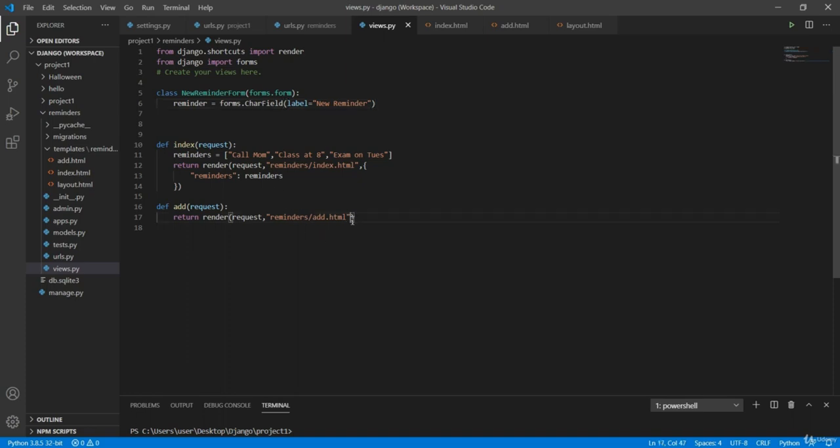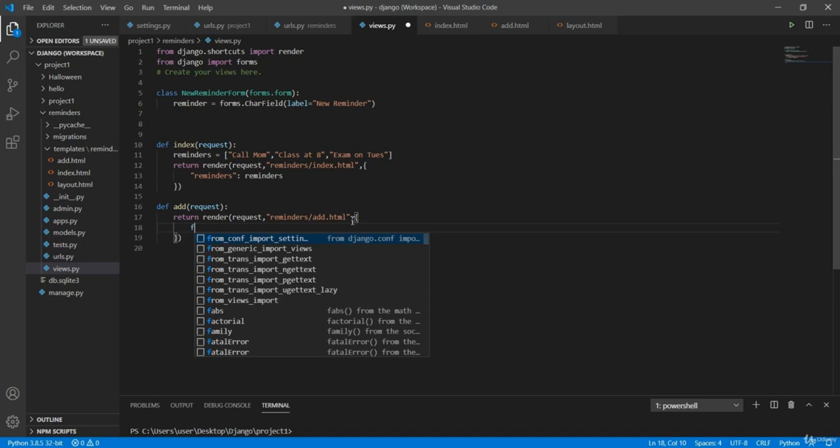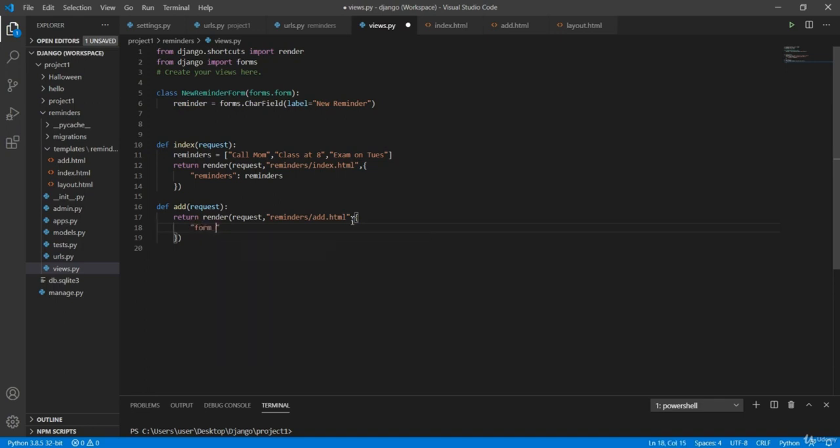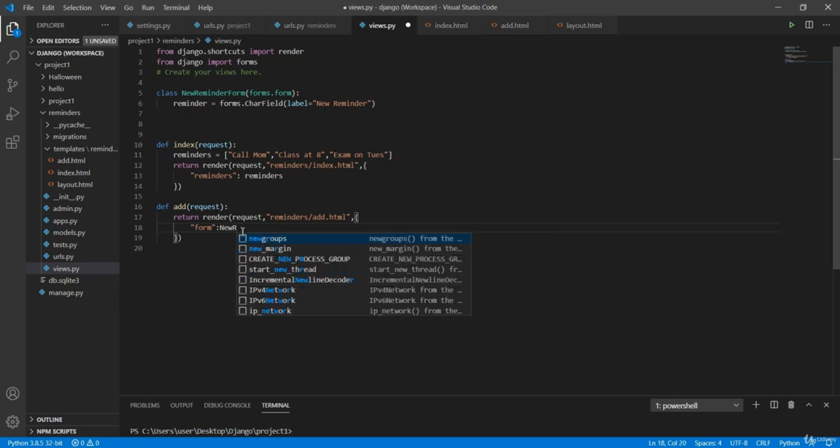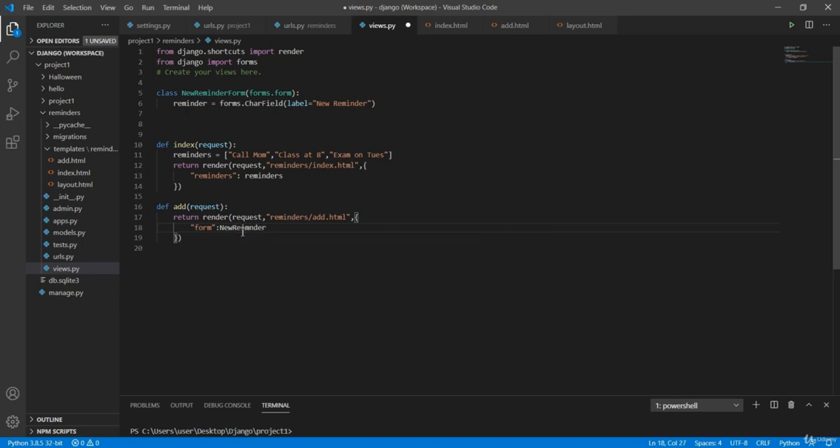And now in order to add it into our HTML page, when we're going to render that add.html page, we're going to pass in a parameter, a variable, which is form, which is going to be a new reminder form.